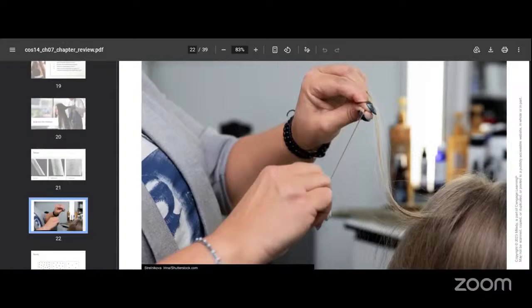All right, so let's begin. You'll see this picture here. She's doing a pushback test to give the true density of the hair. She's taking the strand and pushing it up. If it builds a cushion, it's very dense. If it does not build a cushion and the hairs fall away, it is lightly dense, which means there are not a lot of hairs that can support a lot of pull on the hair.